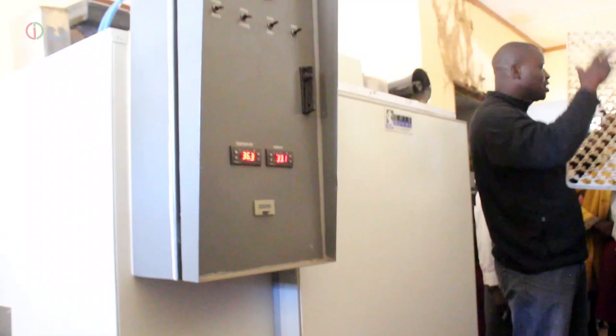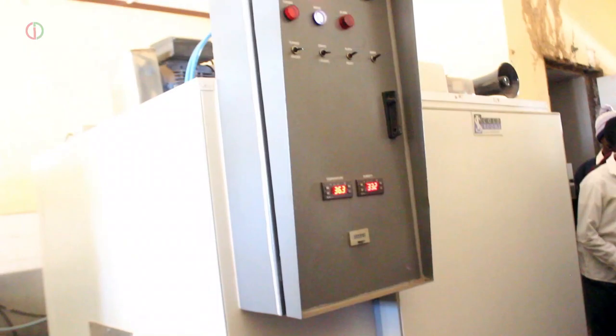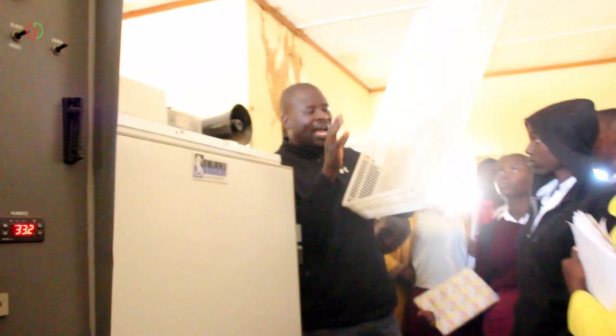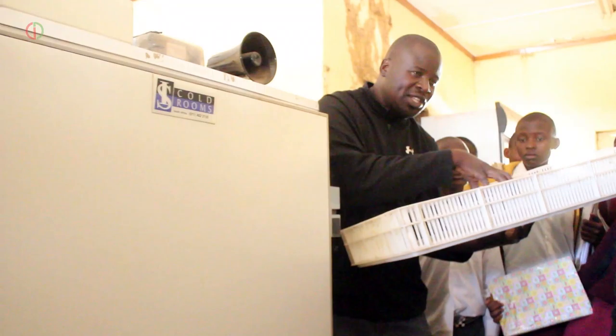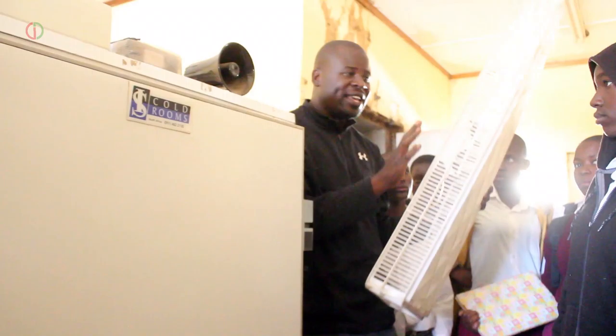When I open the incubator, you will see some are already there with eggs. So we collect those eggs from the house, we come and put them here, then they go in the incubator. And then when the eggs are almost about to hatch, we collect them from those trays, we put them here. Then we drop them, you see the stages of the incubator. We put all the eggs which are about to hatch here, so that when they hatch, the chicks don't fall down. They stay in this one, freely without struggling. That's why you see the holes, they are small, but the air goes in there from the bottom to the top.